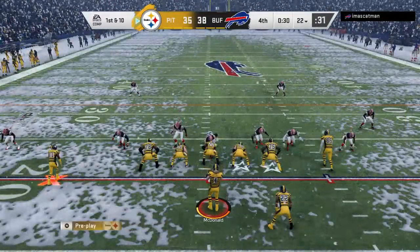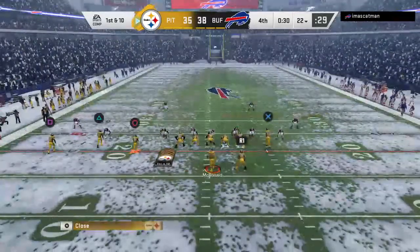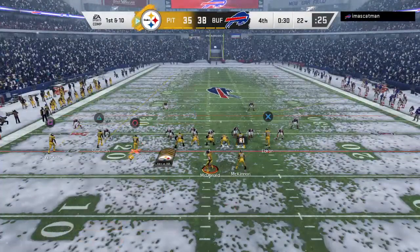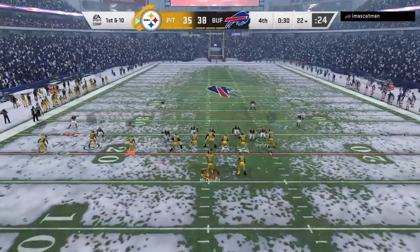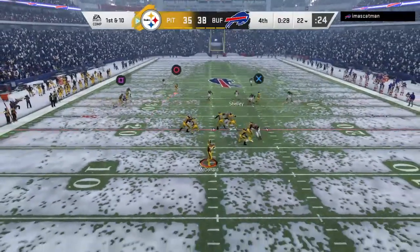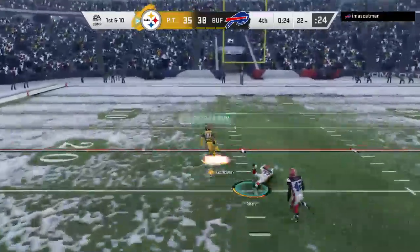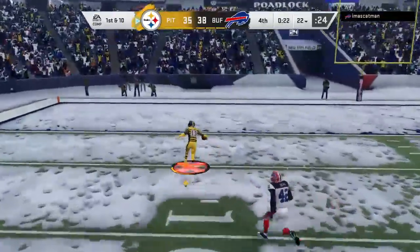The Steeler offense here about ready for their next drive. They only need a field goal. Obviously, the clock is a huge factor. They'll be watching that. What do they need to do here, Charles? Your sequence of plays has to get you out of bounds. Completions, get out of bounds, gain some yardage. It's caught inside the 25.